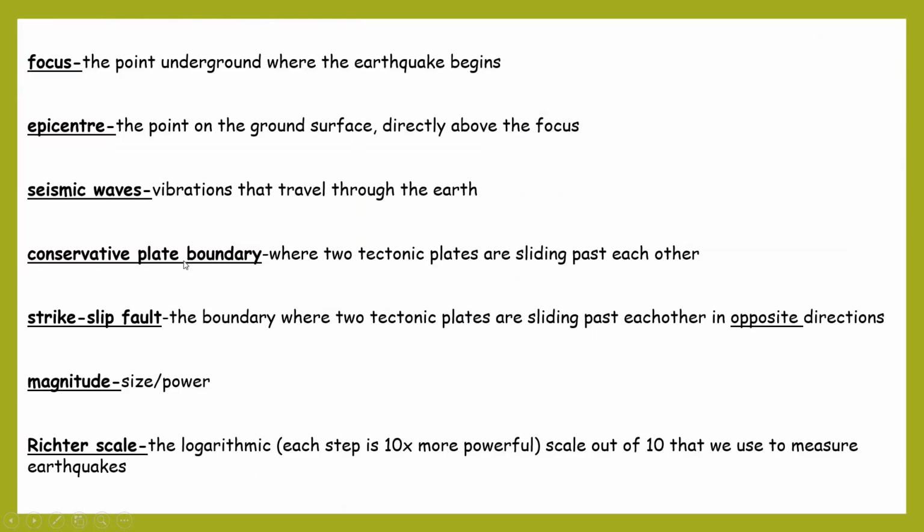Seismic waves, conservative, we've just covered. Strike-slip fault, we've just covered. Magnitude is another word for size or power. And the Richter scale, it's named after the guy that came up with the scale. His surname was Richter, so always spell it with a capital R because it is a name.